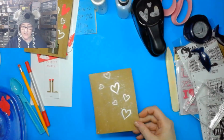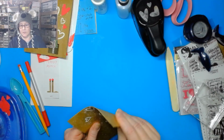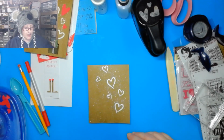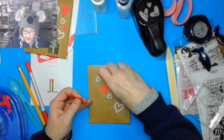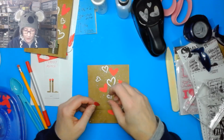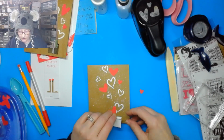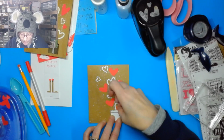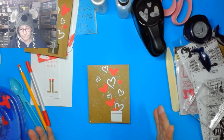Alright, next thing we're going to do is put on our red ones. This is still not bending right, so I'm just going to give it a little, there we go, close enough. And take some of our hearts that we have here and just say, okay, how do I want these to look here? Maybe I want a couple, some little ones. When I put my little box down there, that's where the hearts are going to come out. So maybe I want one of the little hearts coming out like that. And I think that's plenty.